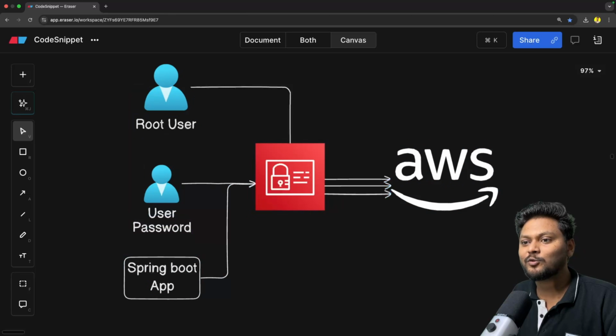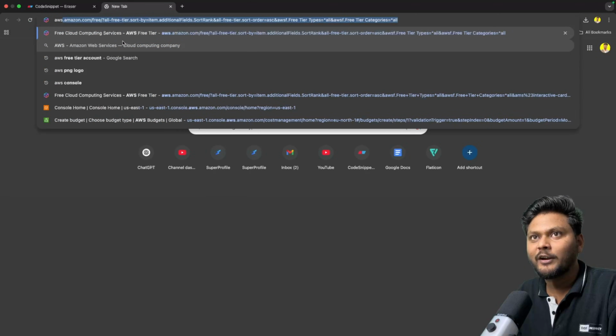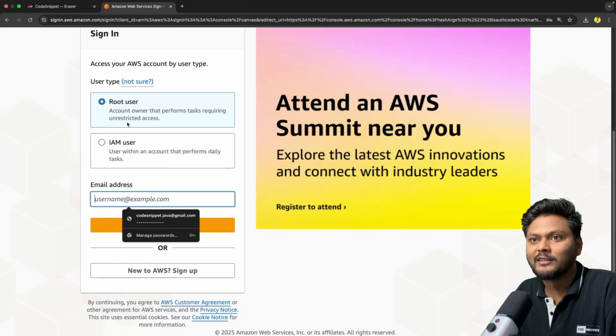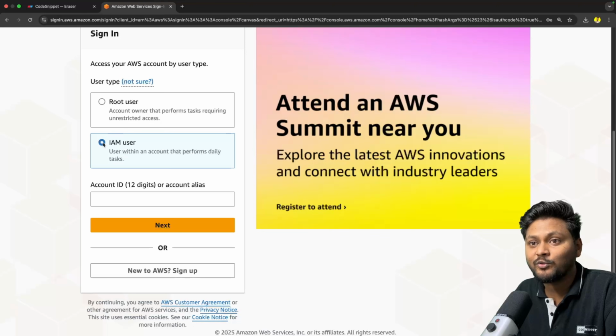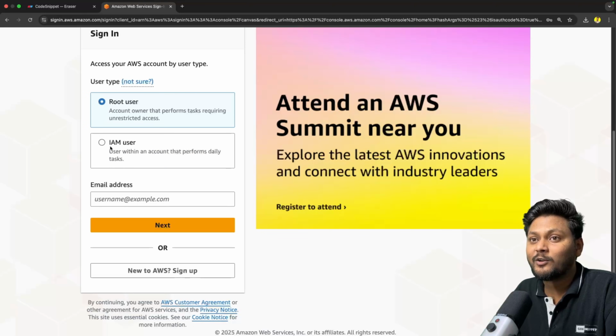So what we can do is go to AWS and try to create users for us. So let's go to AWS and click on sign in. Here let me sign in as a root user, because I only have a root user at the moment, right? And if you see over here, you have another option as IAM user. Here you need to enter your account ID, but now we are yet to create this IAM user. When you create an IAM user, you can log in by using this approach. But now I have this particular root user.